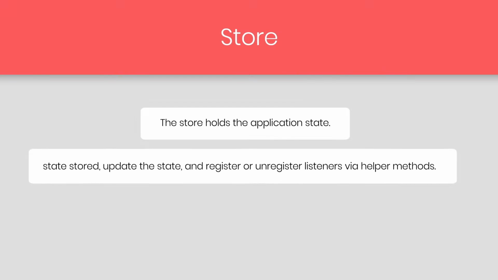Next we have the store. So what is the store? Store holds the application state. Inside the store, Redux will store all your state data. It is highly recommended to keep only one store in any Redux application. In the store, you can access the stored state, update the state, and register or unregister the listener via the helper method. Let's see how to create a store.